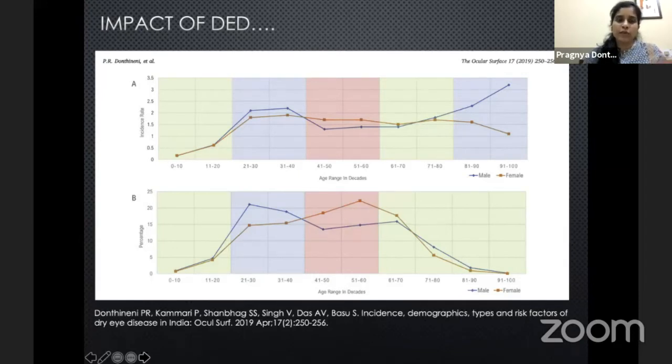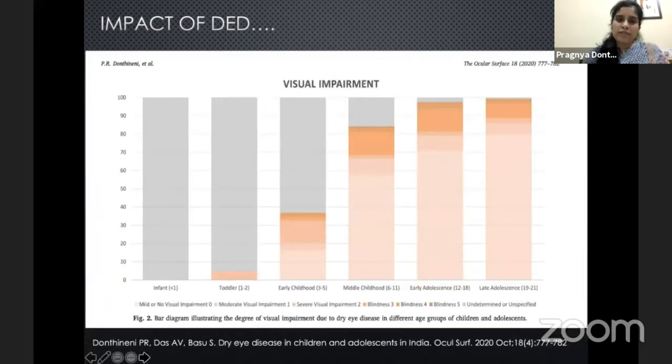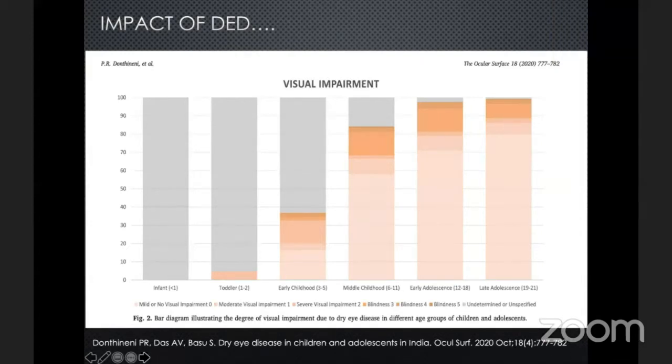It's not like before where only the elderly or the very severe forms are the ones who need treatment. But in a large hospital-based study, we could really know that it's affecting all the age groups, at a much younger age amongst men and older age amongst women. And it's also alarming to see that there was significant visual impairment even amongst children. So this is even more relevant in the current times with the COVID pandemic, where video display unit use and evaporative dry eye are only going to spike up even more.